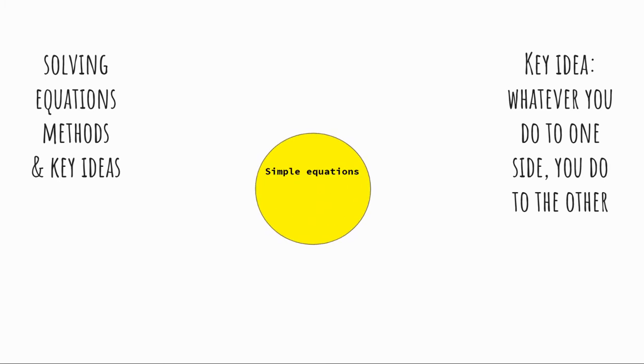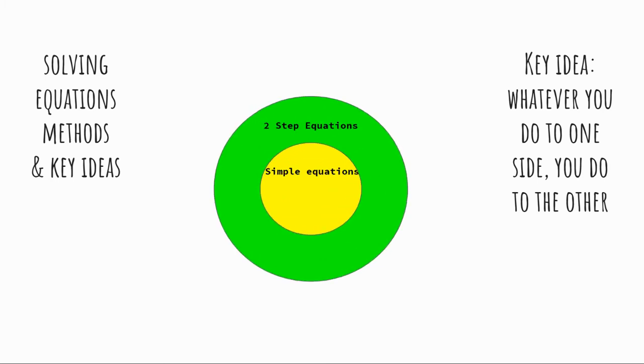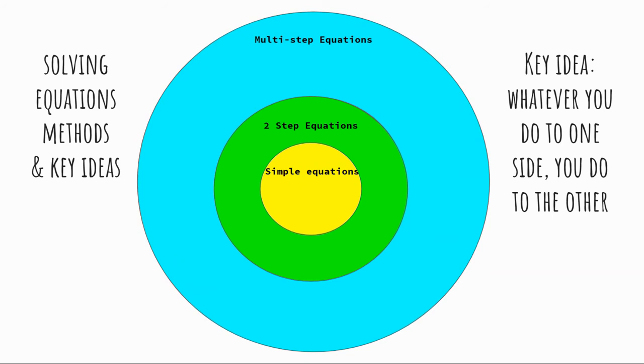And here are the types of equations we're dealing with. Simple equations, and then these get a bit more sophisticated, and we have two-step equations. And then we have multi-step equations. So depending on the type of equation is the method that we want to use that will facilitate us solving them in the friendliest way.